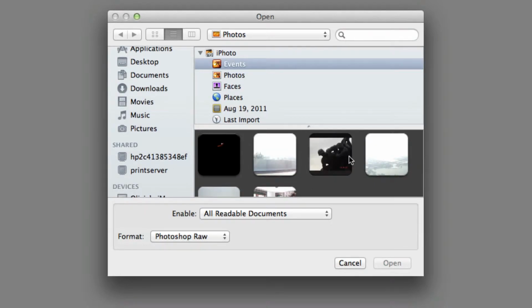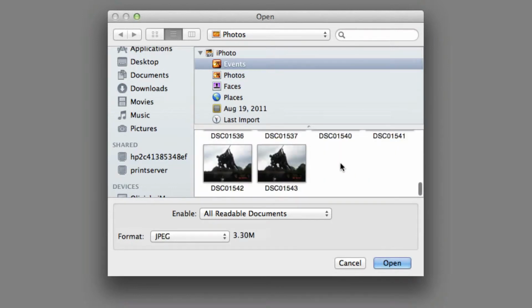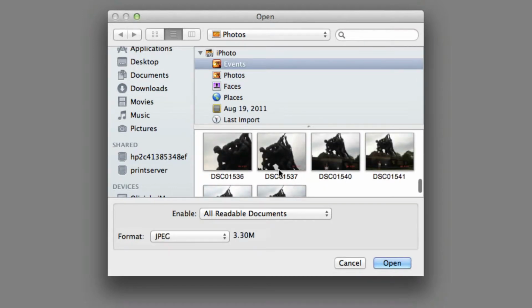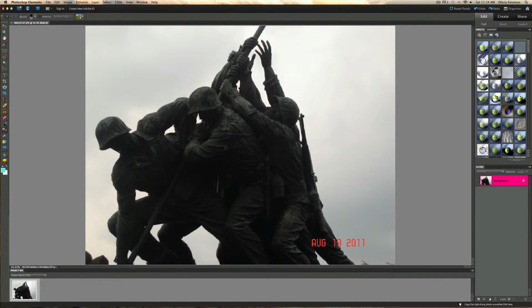So I want to go in here, and I want to choose this one. It's kind of a dark photo, as you can see. It's not very bright.